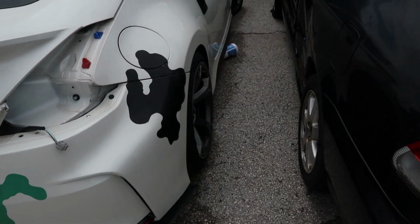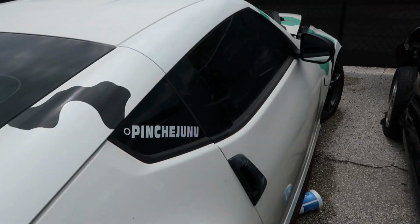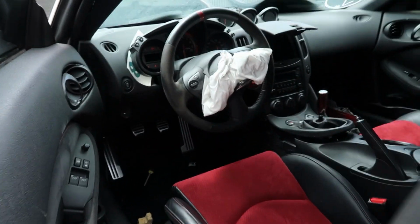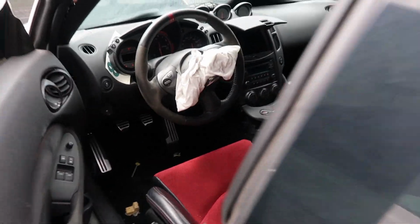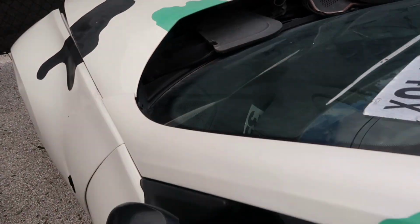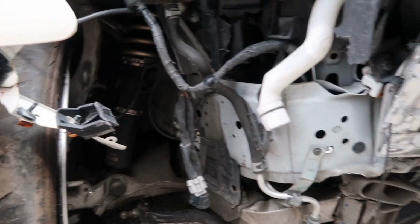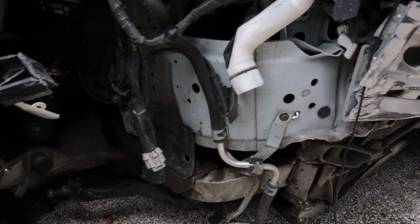Fairlady Z. Are these cars just that wide? Those fenders seem pretty stuck out. I did think about getting one of these. The 370s are cool. Oh, it's got curtain airbags and everything. Manual. Those are cool cars. This one's obviously, I mean, I don't even know if, no. Yeah, it's snapped out. Frame's pushed in. Or is that just how it is? Is this already circular? No idea.